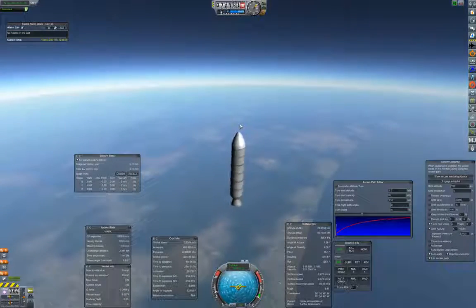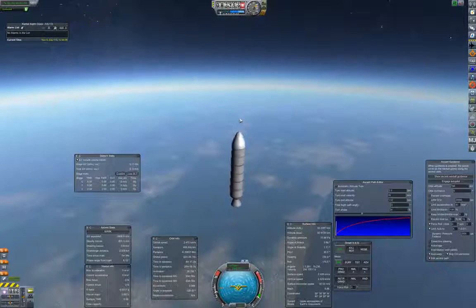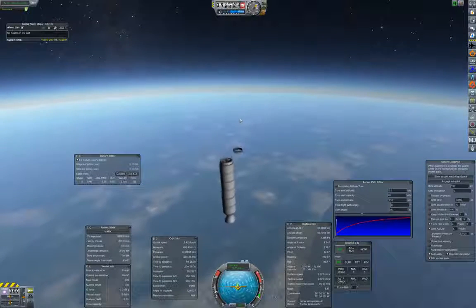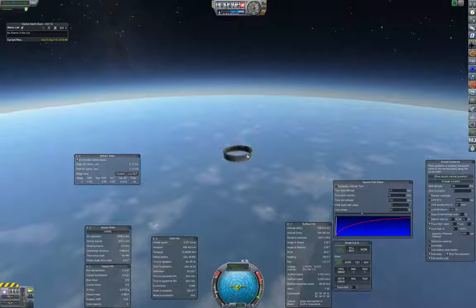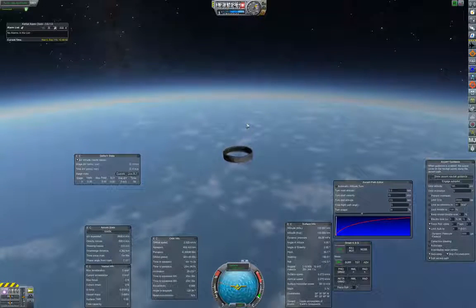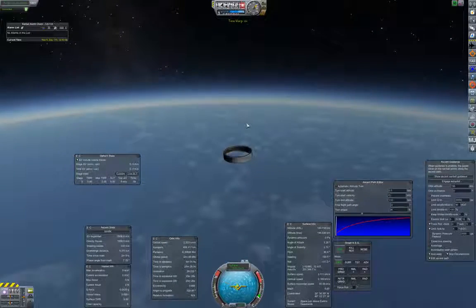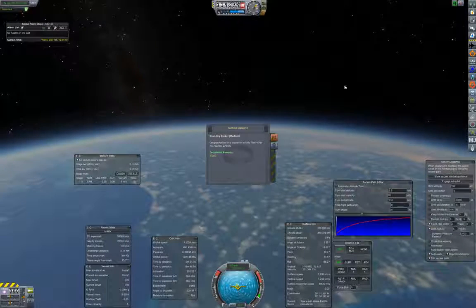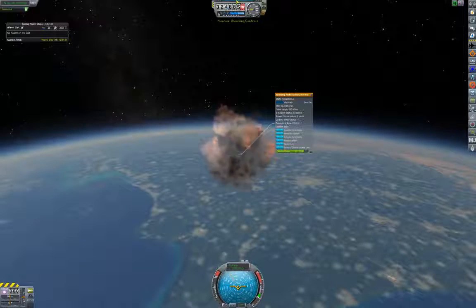All right, and we'll go ahead and pop the fairing sides. And for all the good it does, decouple this little itty-bitty sounding rocket core. Alright, so now we need to wait until we are at 270, which would be about now. We've completed that contract. We got the monies. We'll blow the thing.